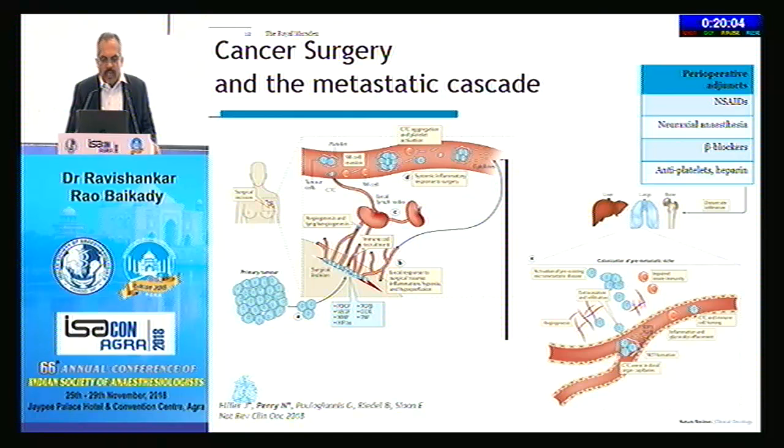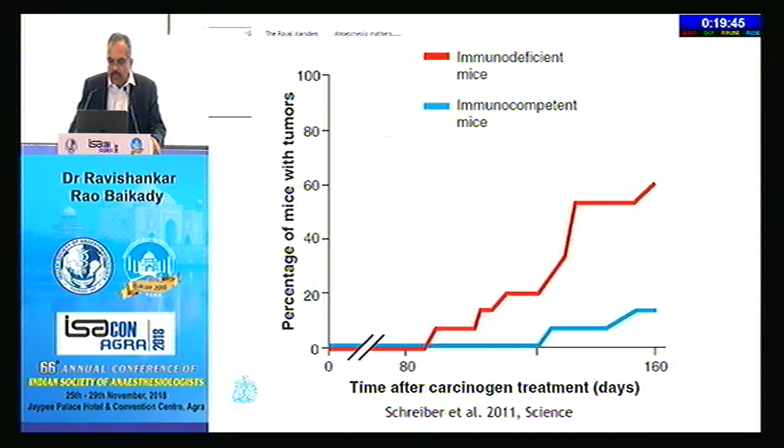It's a mechanism where cells are released from the cancer, and then various aspects of surgery, be it the surgical technique or the interventions you do, cause varying degrees of spread of cancer cells. And also, the volume status of the patient during surgery may play a part in it as well.